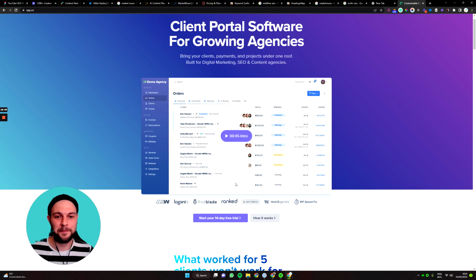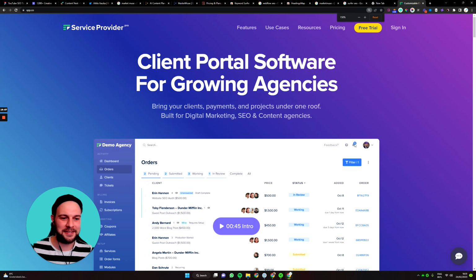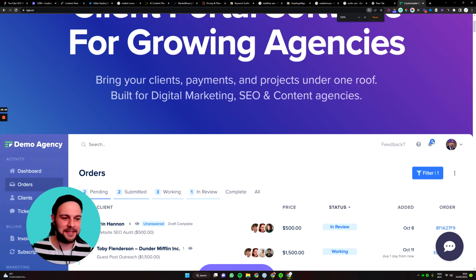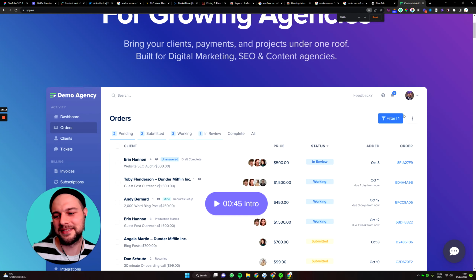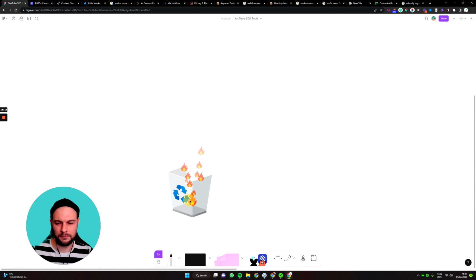But we don't actually use it as our task management software or project management software. We just use it as some sort of project payment software, even though you can use it the same way. So give it a look if an agency backend or stuff like that would be interesting to you. It's a fun team running this software. You can see by this tiny detail over here. So it's a cool project. Really give it a look. So it's Service Provider Pro, Calendly for just that stuff.